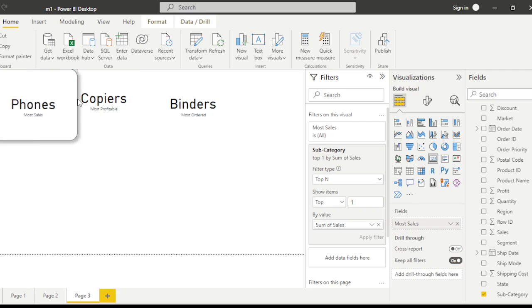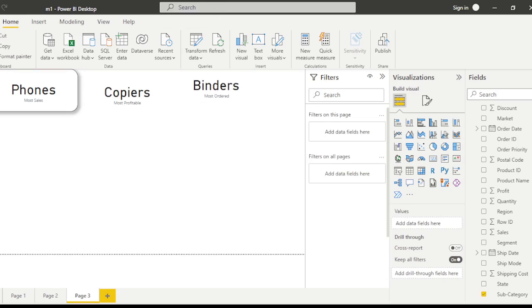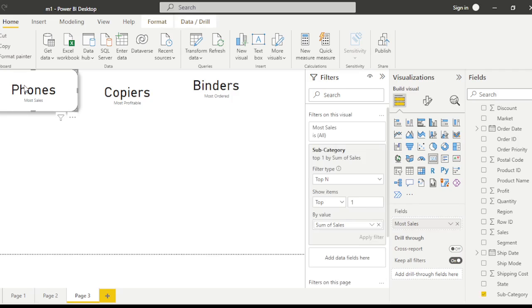Now select finish. So these are the cards I am making in this way. I am adjusting them. This is copiers, this is binders. Just like in MS Office, select the card, go to format painter and apply to copiers. It will look like this.